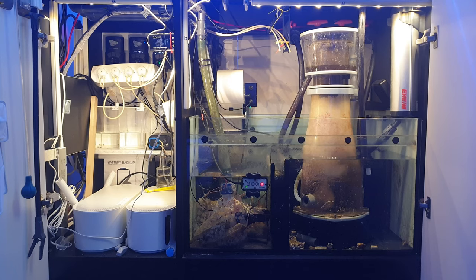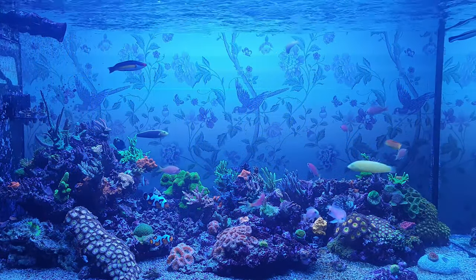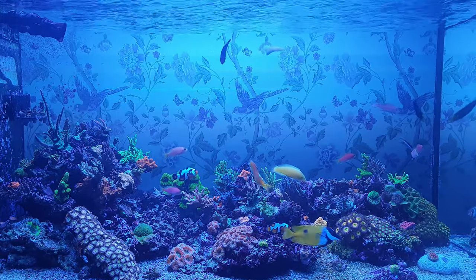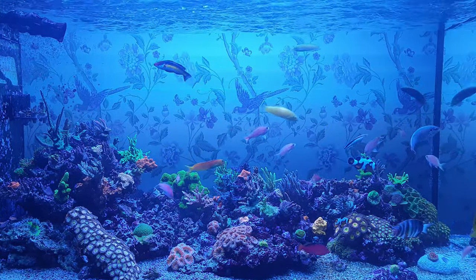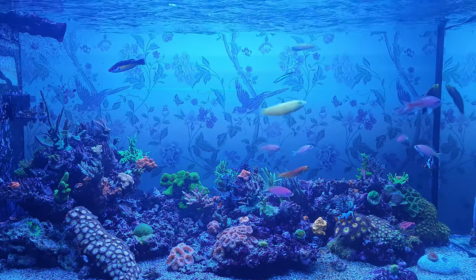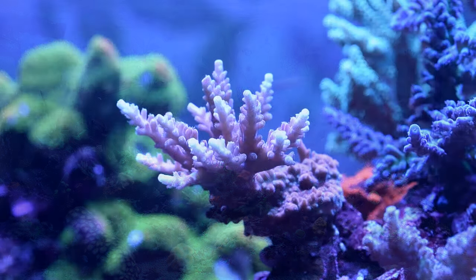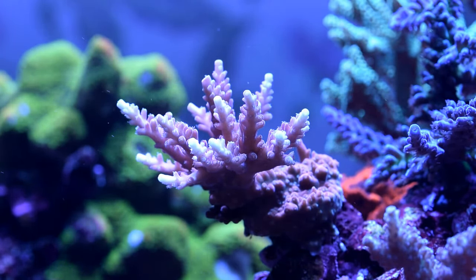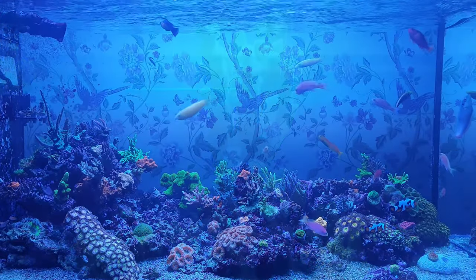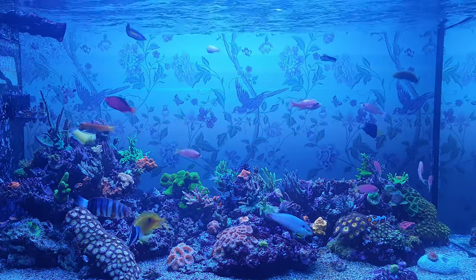And that's about it. I don't regret ditching the ATO freshwater reservoir — it's too small to last more than a week and it gets in the way during maintenance, and everything else is doing its job. Now at this point I should probably tell you what my nutrients are like, and this might surprise you. Despite all that filtration, having 26 fish means my nitrates are currently 20 parts per million and phosphate is 0.12 parts per million. Many of you will think that's far too high for an SPS tank and I generally agree — ideally I'd have nitrate around 3ppm and phosphate at 0.03. But my corals have never looked healthier and growth is really solid, so I don't plan on bringing those levels down at the moment. If I change my mind I'll use a carbon source like NoPox or Bacto Balance, which is fairly inexpensive and won't take up more space in my sump.